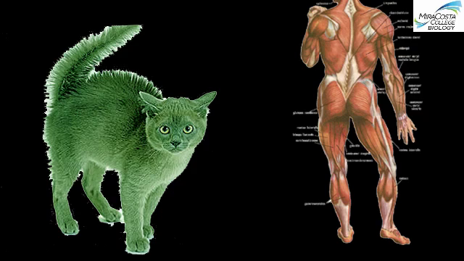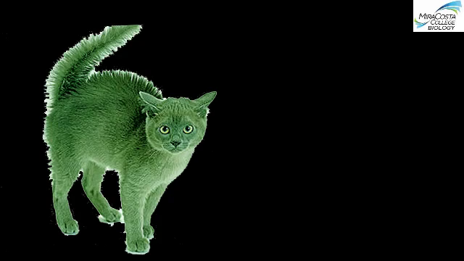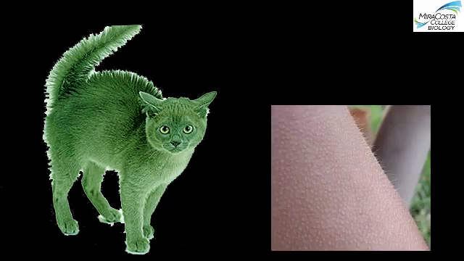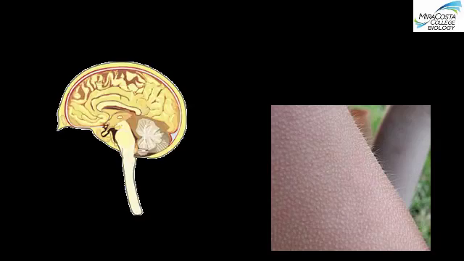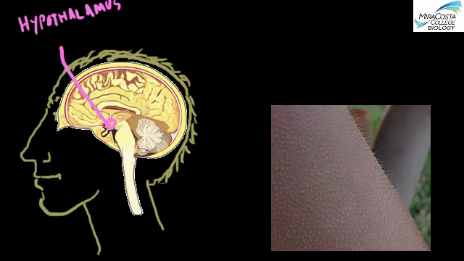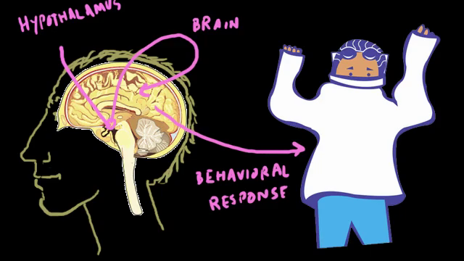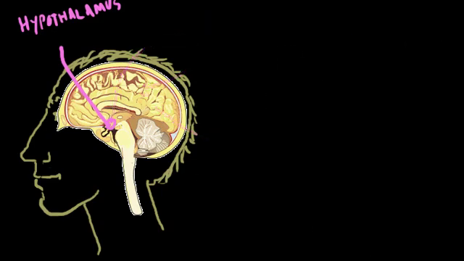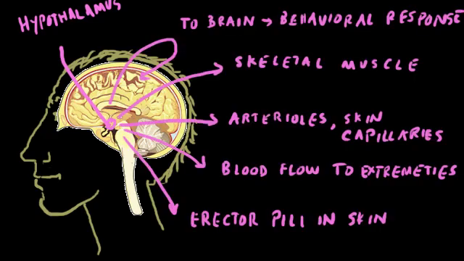If you're a furry animal, there's also mini-musculature in your skin called the erector pili that will make your body hair stand up tall, increasing the thickness of your insulation. Humans actually still have this musculature despite our lack of body hair, and goosebumps are the result of activating the erector pili musculature in our skin—which is another good example of a pretty useless vestigial structure. On top of all this, there are also behavioral responses that go along with conserving body warmth. Something as simple as putting on a sweater conserves your body's heat. This homeostatic function of thermoregulation is a multifaceted affair involving the brain, skeletal muscles, blood vessels, skin, and overall behavior—so it's really a team effort.